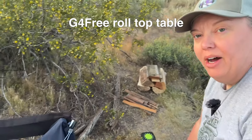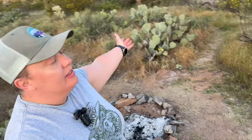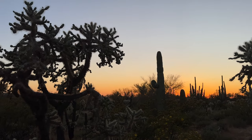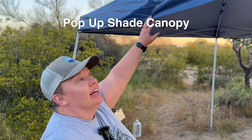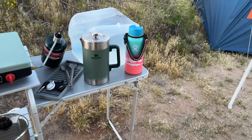I also love this table that we bought years ago — we did have to replace it once, but we get so much use out of this thing. You can see our lovely campsite here and the only things we've really heard are the coyotes and the birds, and we love it. We have a pop-up tent here for shade and I love this tent. We take it when we go to the beach, to the river, to the lake — it's always nice to have shade somewhere. This one does stake into the ground so we have it staked out right now.